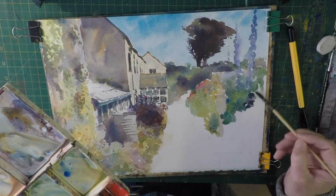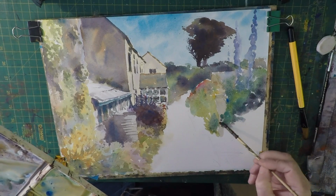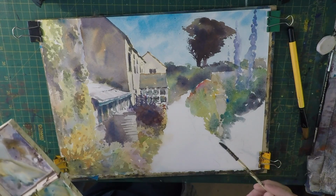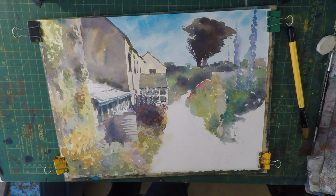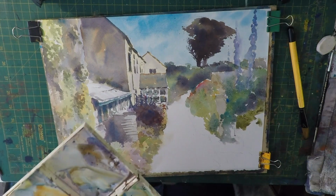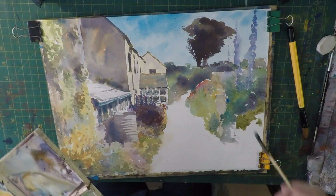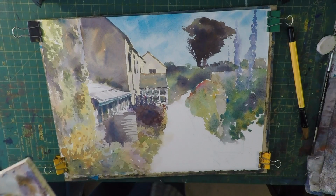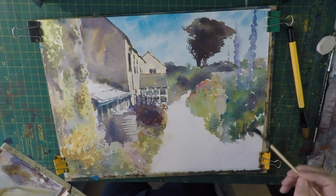And this is the kind of speed you would work outside if you're painting. Well, it's the sort of speed I'd work outside. I'll come back and put the shadow in this post later. Perhaps even a little bit faster, and I always feel you do. And you know, if you get the essentials down when you're out in the field painting, you can always come back into your studio and get the rest down.